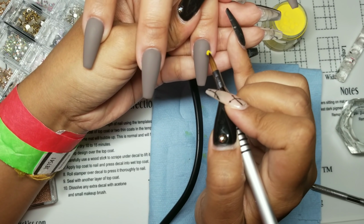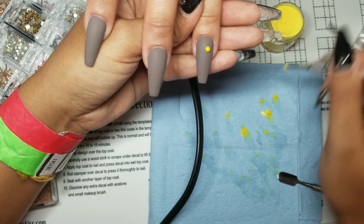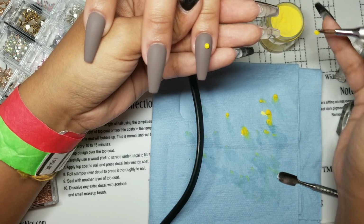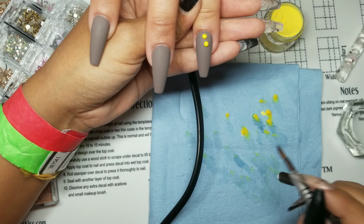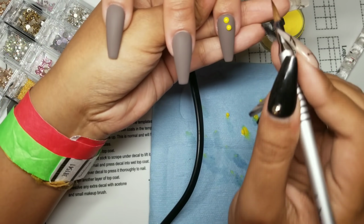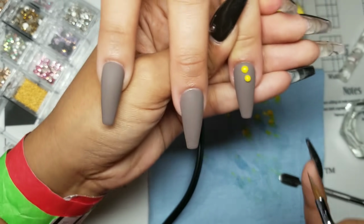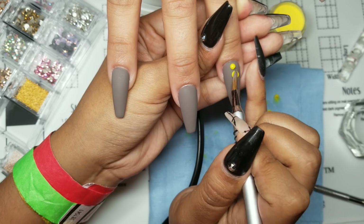Then I went ahead and added the Presto matte finish, which has been very good to me. I haven't had any complaints with my clients about it fading off or chipping off, so it's been very good. And we added a beautiful accent yellow rose, and this just made the nail set look so beautiful.